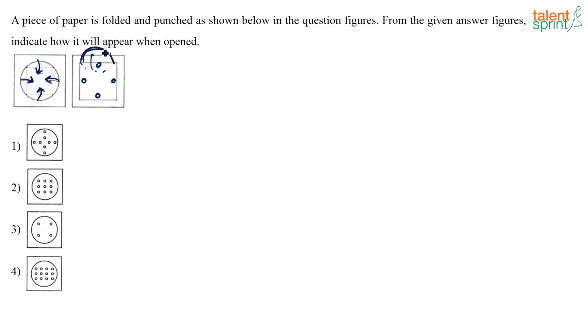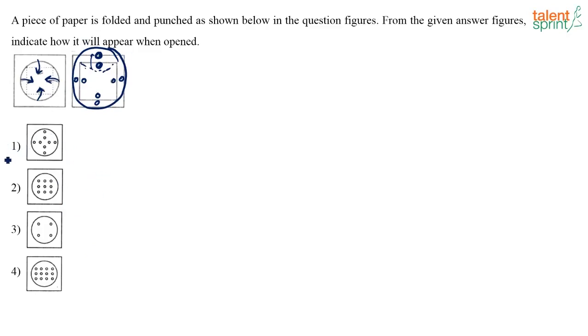So this will be the part circle, right? You will have a circle here, you will have a circle here also. There is one hole here and one hole here. There are two layers here. So when I punch a hole here and when I open it, on the other side also that hole should come. Somewhat like this, right? So when I open it out, here also I'll have a circle, here a circle, here a circle. That is basically holes, right? By saying circle I mean holes. So this is how your opened figure will look.